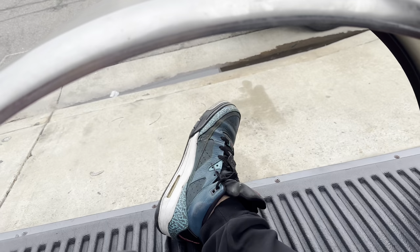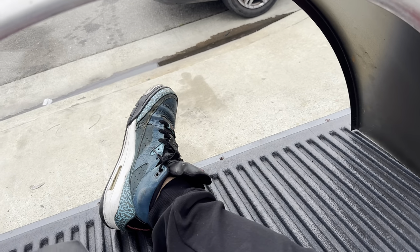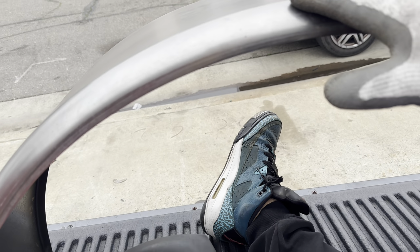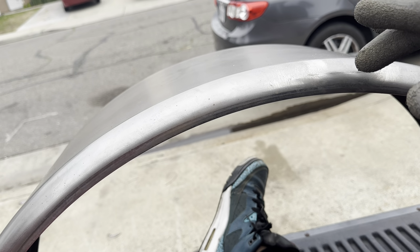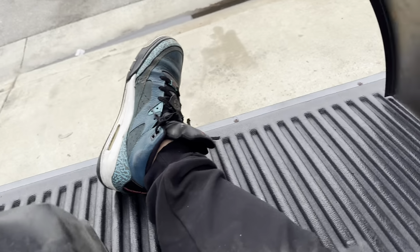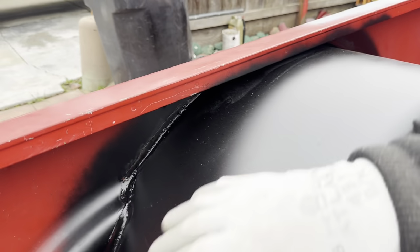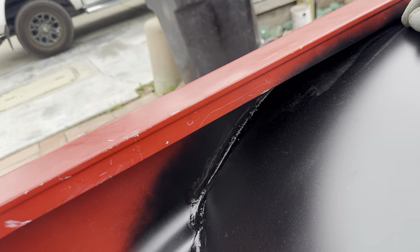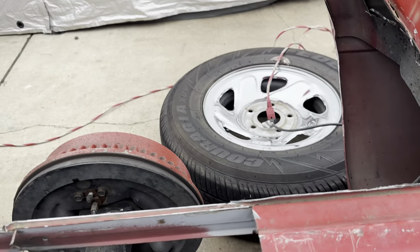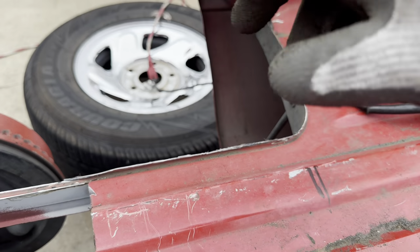First things first, these are from ABS. They are 36 inches long by 13, and then I think it was 13 wide on these, if I'm not mistaken. What I like to do, I like to cut an inch off the sides, so it ends up being just enough right above this. And on this one, like I said, the opening's a lot bigger. What I do is I cut this bottom piece.